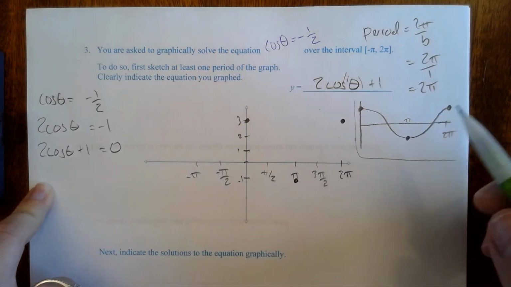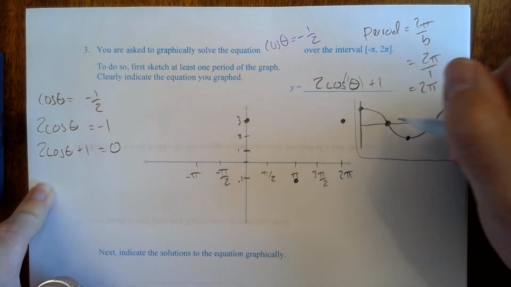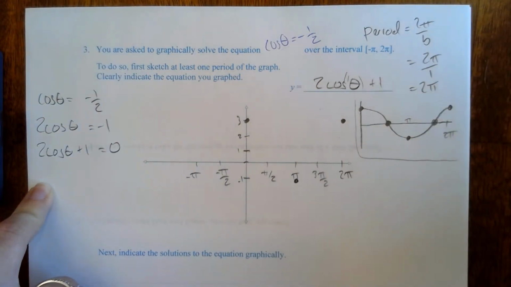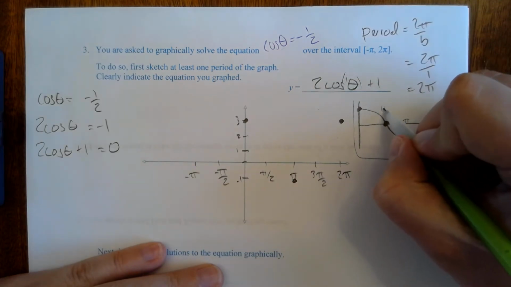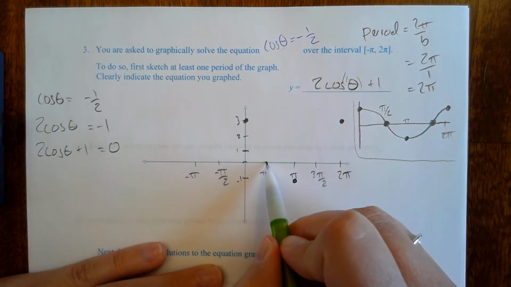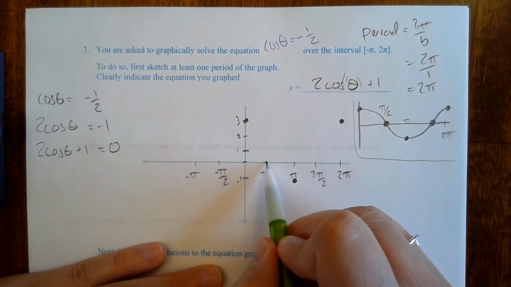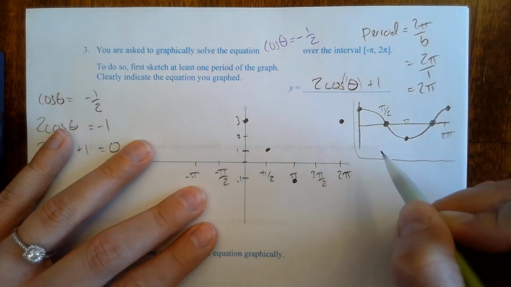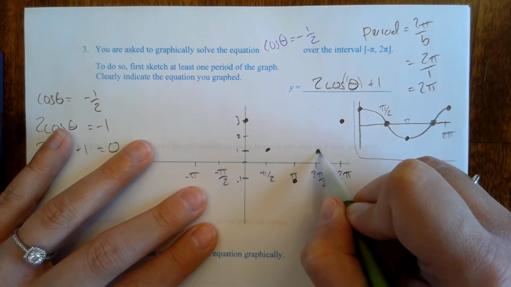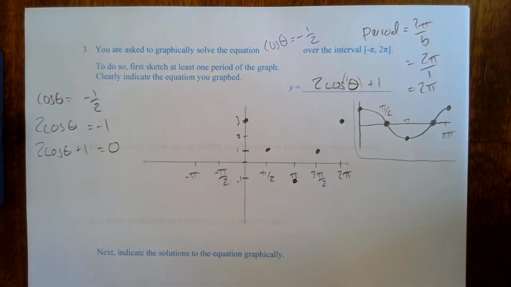And then I can certainly do this point right here real quick, and then this point I think I'll be able to see without doing too much work, because I know it's going to be symmetrical. So this one is at pi by 2 and 0, so pi by 2, 2 times bigger would still be 0, and then plus 1. Great. And I know this point's going to be right here because it's just symmetrical, isn't it?